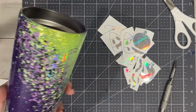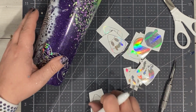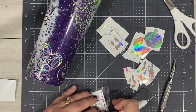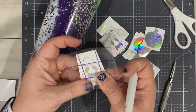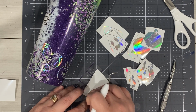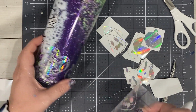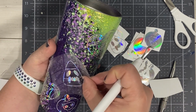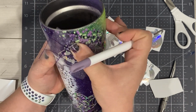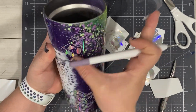Go ahead and continue placing your decals all around your cup, filling in any areas that may need it. I try to keep my elements as random as possible, and I try to avoid placing multiples of the same kind too close to each other. I do want to fill in a good amount of space though, because these are outlines, you can still see the glitter underneath. So I definitely thought adding these little pops to it really made a big difference. I also felt like it complemented the sticker cowl really nicely.